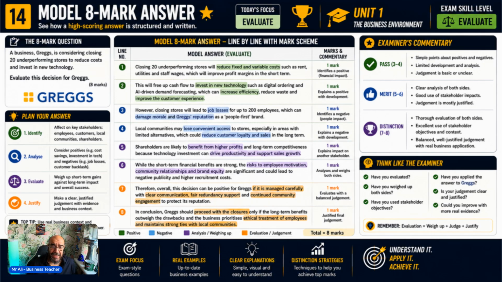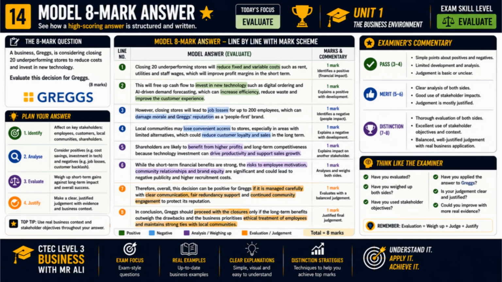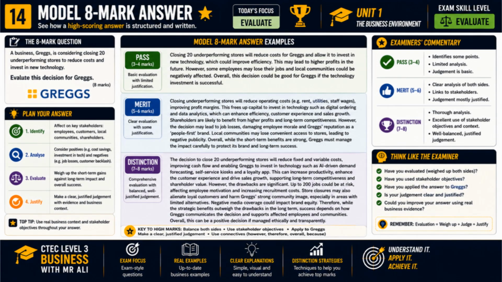The examiner's going to be looking, have you evaluated? Have you weighed up both sides? Have you used stakeholder objectives? Have you applied it to Greg's, the business that is named in the question? You'll be surprised how many students leave out the business or talk about another business. Is your judgment clear and justified? Could you improve with more real evidence if necessary? Okay, so again, pause and have a look at that one to see how you fare against the model answer, and therefore give yourself that grade of pass, merit, or distinction.